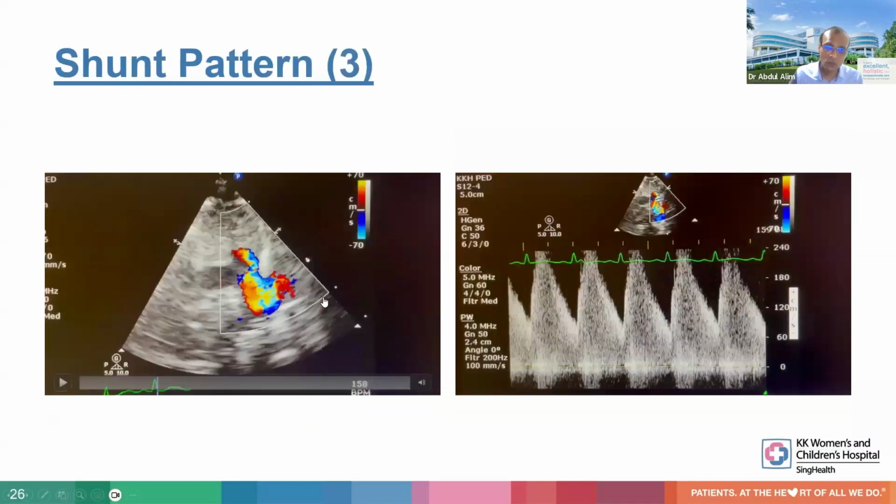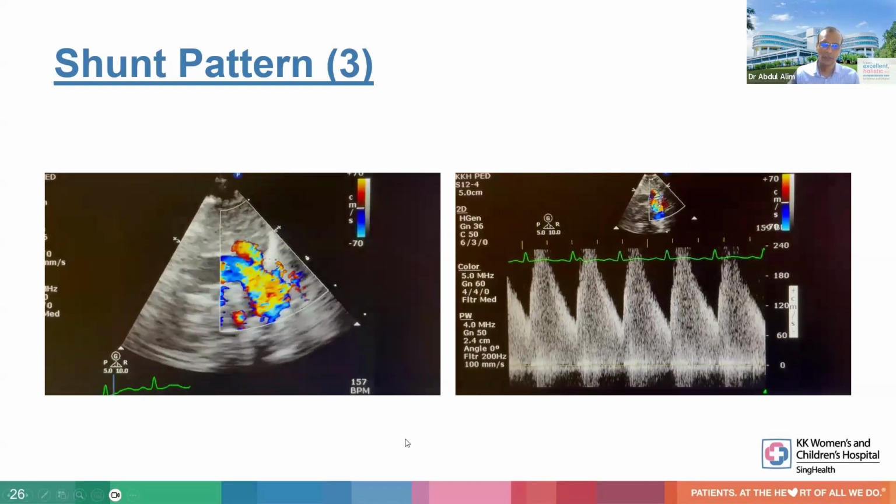And this is another one, which is a larger shunt than the earlier example. The peak velocity is more than 2.4 meters per second. The trough velocity is less than 0.6, which means the peak to trough ratio is more than 4. And this is very easy to measure. Almost all of us with some training can see the PDA. All we need is quite steady hands, so just hold the hand steady and keep the PDA in the frame, and then get a pulse wave Doppler at the middle of the PDA, and then we can get this view. This is quite useful in assessing the PDA shunt.